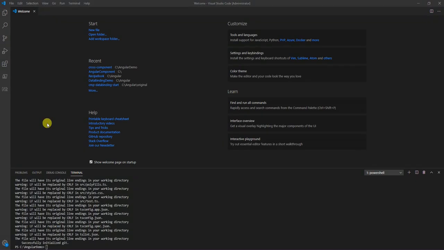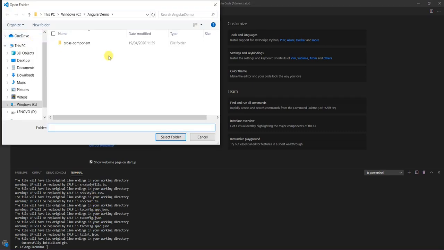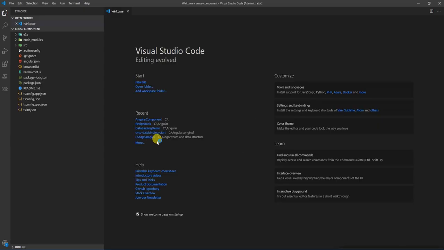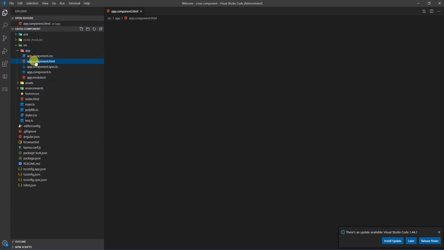Okay, now it has created a project template for us. All the packages have been installed, and let us open the new project which we have created, that is cross component. It is loading up. Okay, now we can see everything is created, and we can see the app component and everything is there.